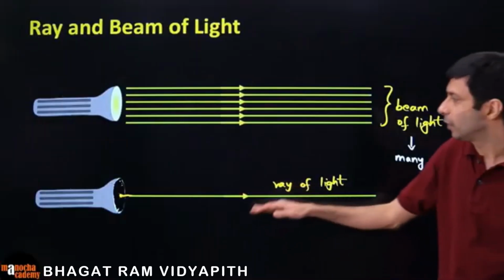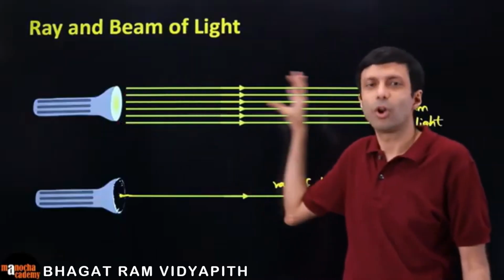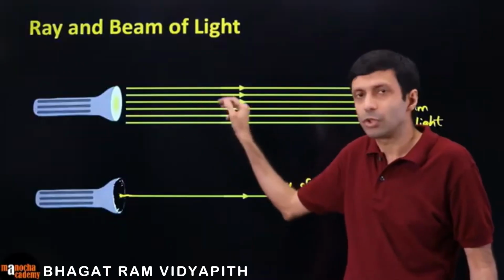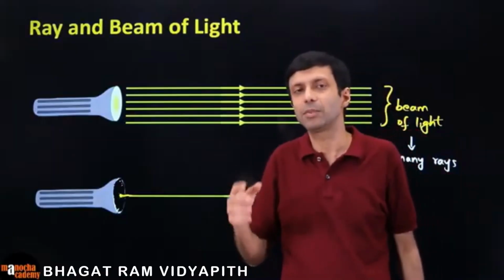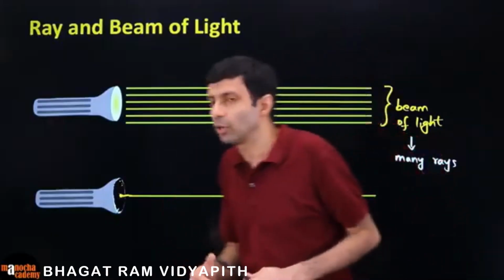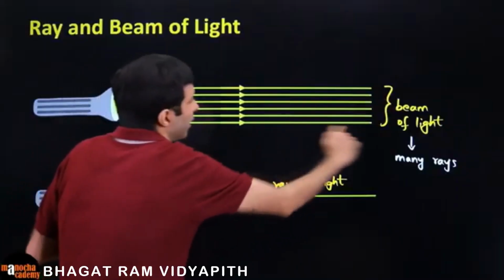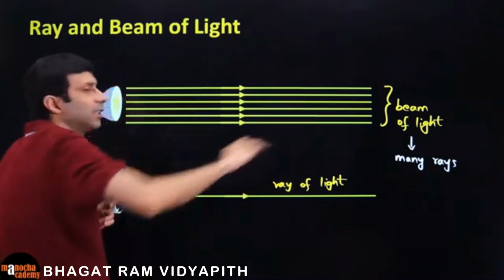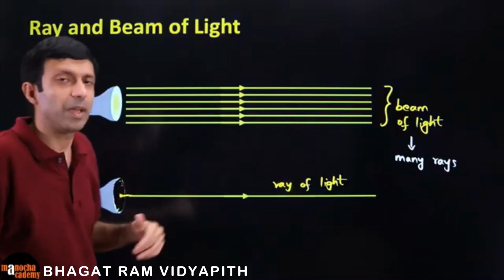How do we know we are dealing with a ray or a beam? Normally when you have a light source, you will automatically have a beam, but we consider some parts of it, or we consider a line of it, so a ray. So as we'll see in the ray diagrams, we consider the extreme ends. If you talk about this beam, if I consider this top ray and the bottom ray, I can understand there's light in the middle. So to make it easy, we have considered only 2 rays. You can consider 3, 4 rays. Actually, a beam has how many rays?